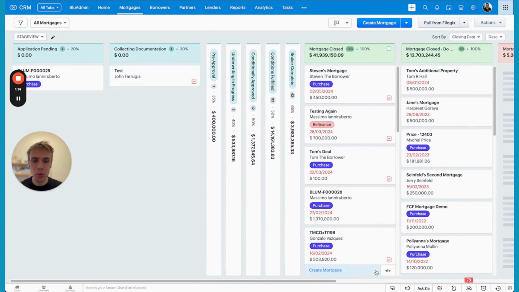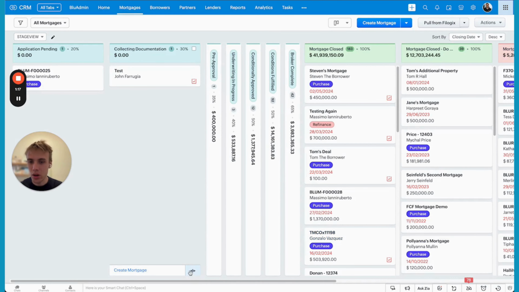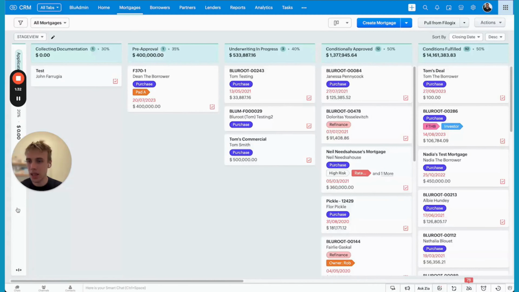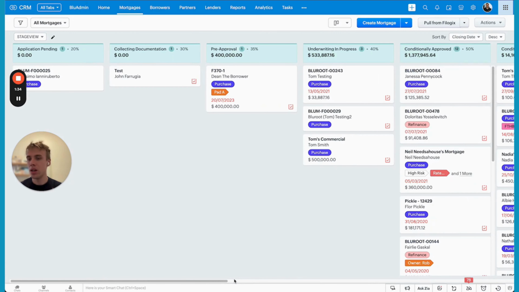So you're able to really collapse things down. Let's say you really just want to focus on your closed mortgages for a second. You can do that very easily, and you can see how it pulls up right there. And then as you need to expand, you can easily click and it expands out. So it's a nice way to see things at a high level if you prefer that. Some people, if they're the principal broker, want to just see things summarized, whereas if you're day-to-day, maybe you like it more like this. So that's one big part of it.